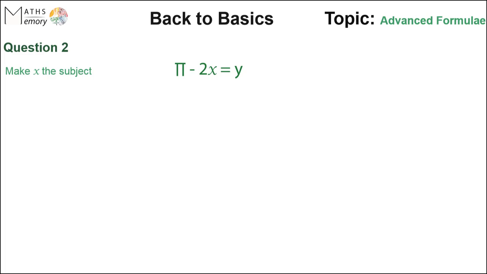So here we're making X a subject, and there are a couple of ways we can do this. Let's have a look at this first method over here. Okay, either way is correct. So any kind of X, we're going to call this with a green box over here, and any red over here like this, so pi and y. So golden rule, X is on the left, numbers on the right. Let's do a few equal signs over here. So minus 2x equals this pi. That's got to come over here to make a minus pi, because there's a plus pi here, so y minus pi. So x would simply be y minus pi all over minus 2.